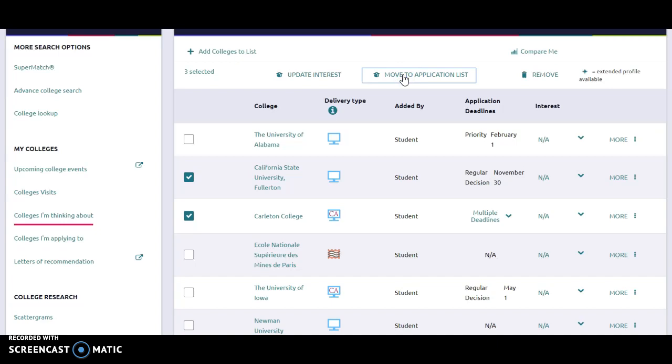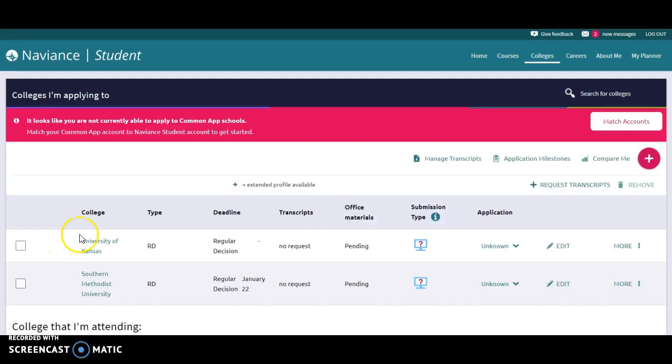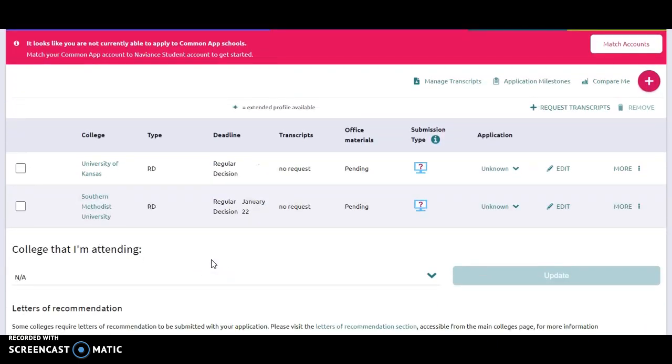Now for me today, this program is not working, but it probably has something to do with my demo account. When you click on it, it'll work, and those colleges will get moved over to your application list. Let's go ahead and look now at my colleges I'm applying to list, and you can get there on the left-hand side. Colleges I'm applying to, here we've got 2 colleges in the list, and maybe you're like, yeah, that gets us started, but those are not all the colleges I know I'm going to apply to.